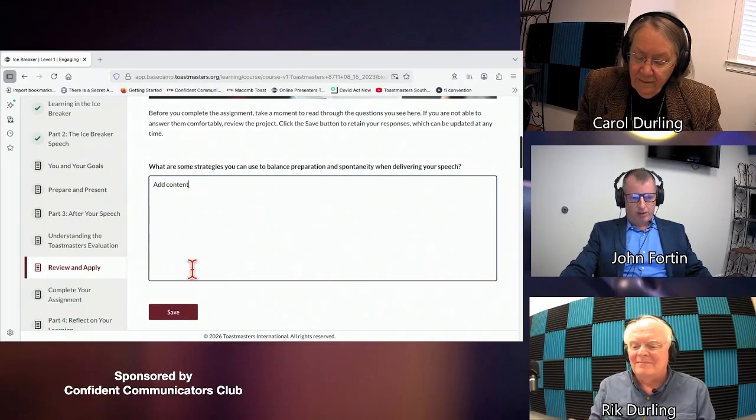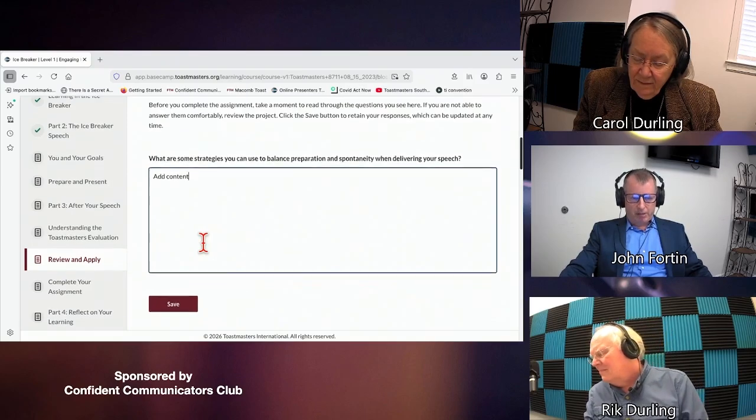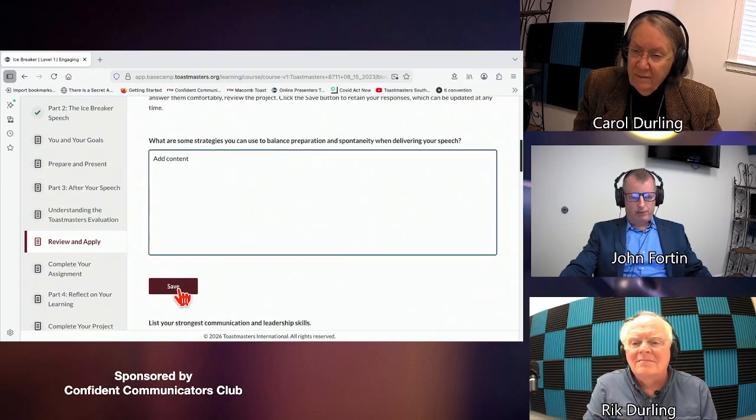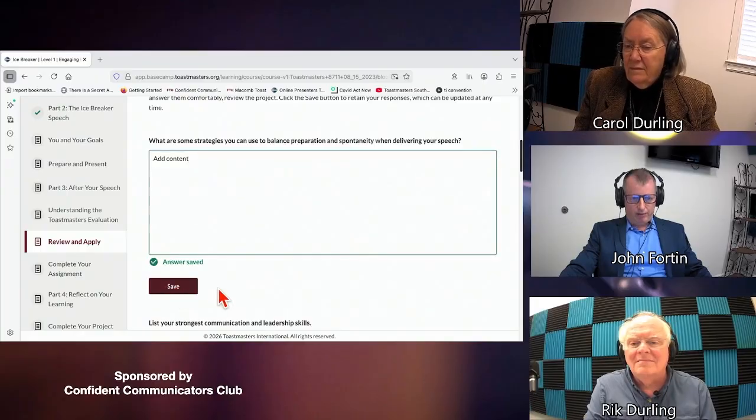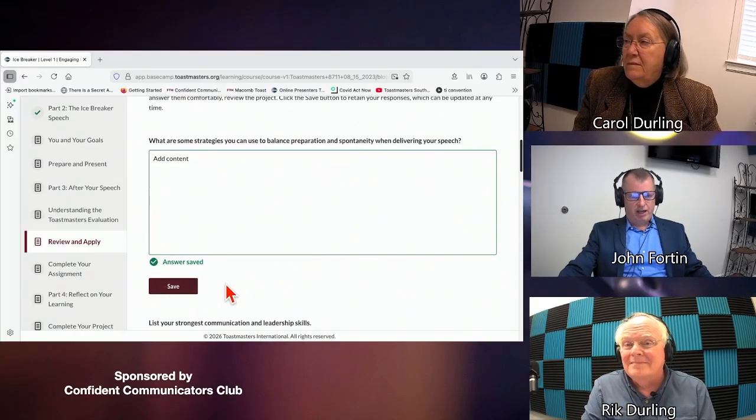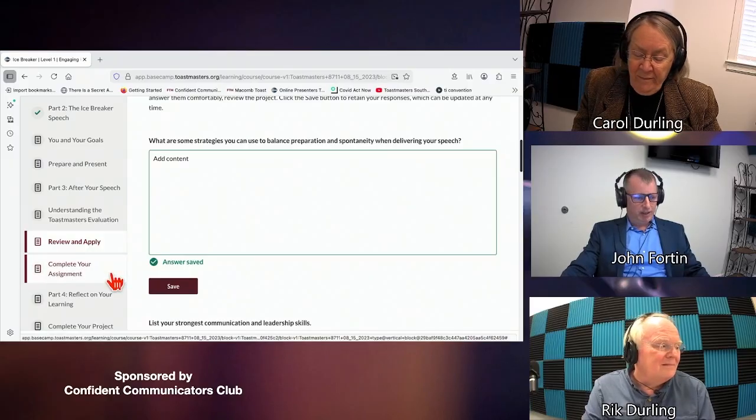It's not mandatory, but it's helpful when you go back and you want to review what you've learned after you gave your speech. One thing different about this section is to save this content, you actually have to select save. And as Rick mentioned earlier, this content is not saved by Toastmasters. It's saved on your personal profile.